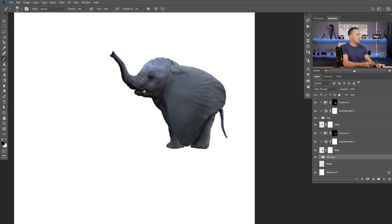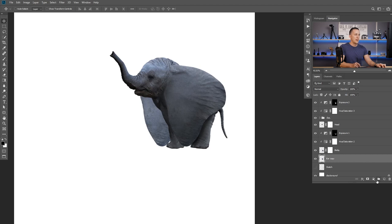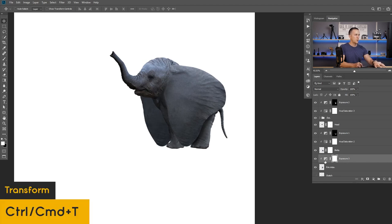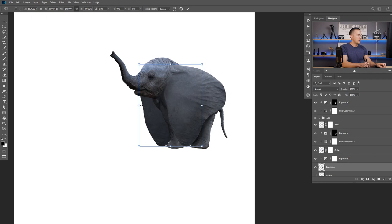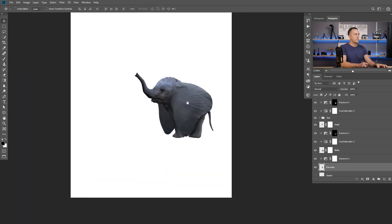Now let's go here, move tool, and just move it somewhere here. Also, I will press Control or Command E to merge the group into one layer. Then I will go with exposure and make everything darker because this ear will be dark. Press Control or Command T and just tweak this, rotate and put it somewhere here. Probably something like this. All right, now we have a really nice, cute Dumbo. It's a little bit dark, but we will fix that.